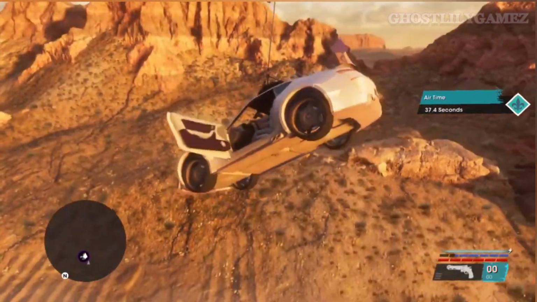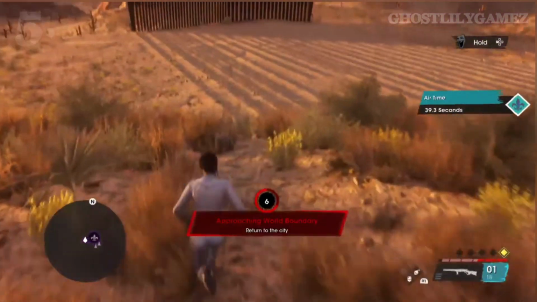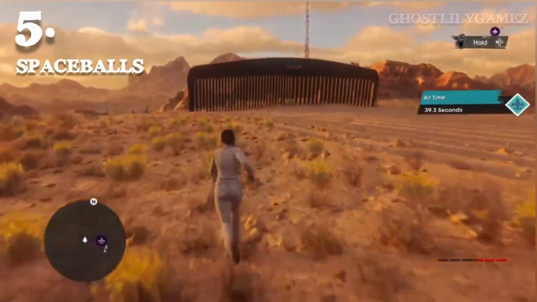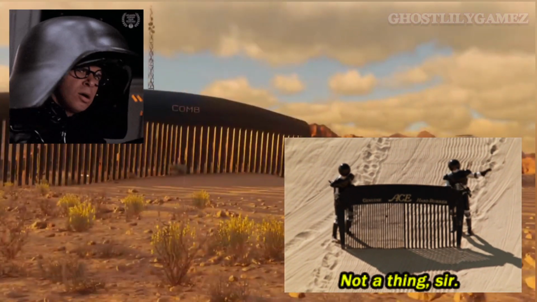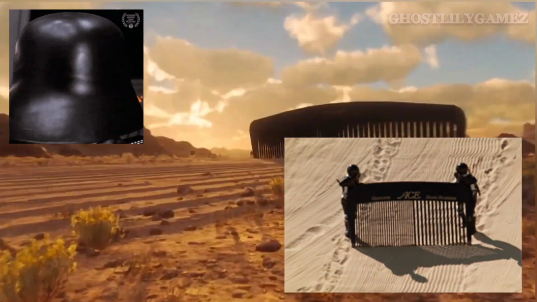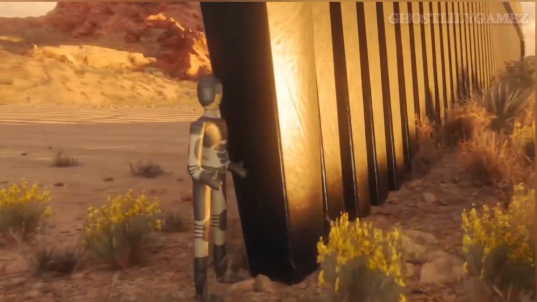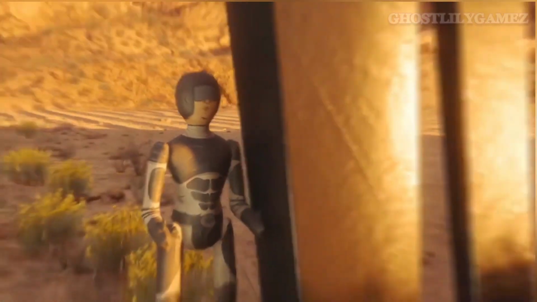Just keep following the waypoint until you come across this area, which you'll find a giant comb in the sand. And this one is a reference to the movie Spaceballs, which is basically a take the mick version of Star Wars, which is actually pretty funny in some parts. And yeah, this one literally has a giant comb. It's a lot bigger than the one in the movie. And if you look closely, it also has two guards, so one on each side, combing the desert, literally.